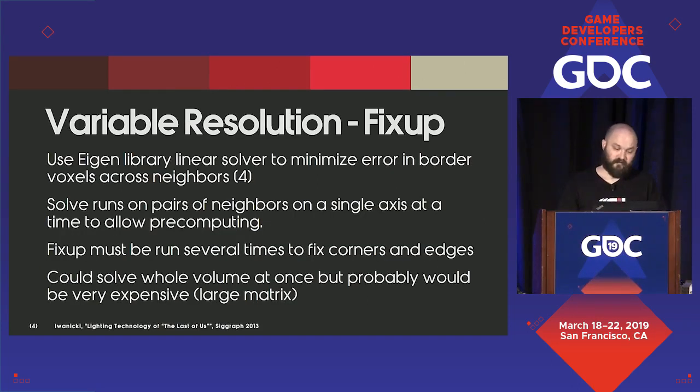Okay, and this is another blemish on the system. We read all this back on the CPU, and we use the Eigen library to solve those seams. Specifically, we pre-compute the solver for every neighboring pair, so an 8x8 and a 1x1, 8x8, 2x2, whatever. And then we sweep all the blocks on each axis, X, Y, and Z separately, which means that the corners and the edges are over-constrained, and therefore we have to run the whole process multiple times. So it's a slowdown. It's still significantly faster than the other technique, or the NOVA technique.